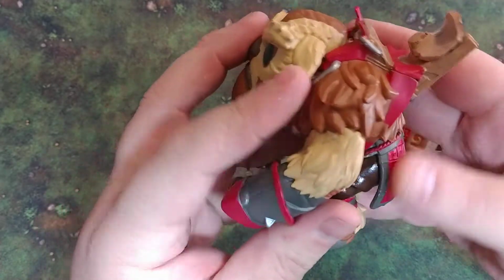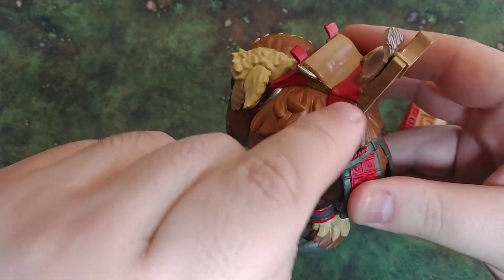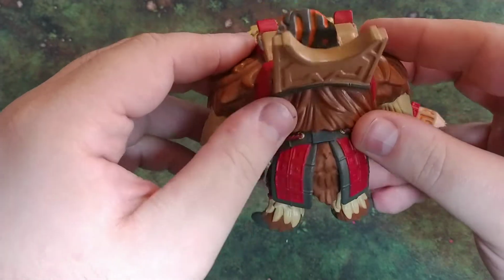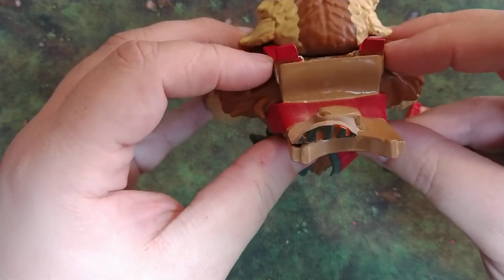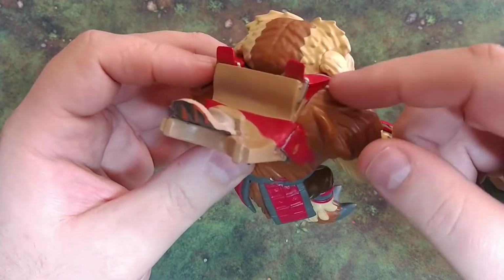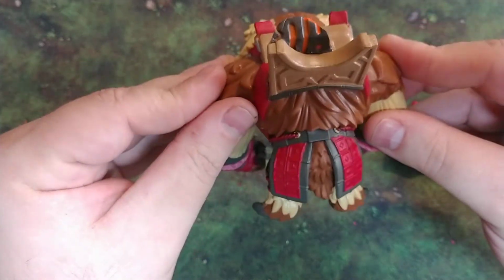And what I like about this, though, is there are some options. I can keep this backpack type thing on here, no problem, and then just work around it. That's probably what I'm going to do. Or you can cut it down. And if you cut it down, look at what's beneath it, is this fur. Fur is some of the most simple stuff to sculpt because you're just dragging your sculpting tool in all these little different directions and working up some fur. And if you already have some there to mix it in with, you can pretty much imitate that.